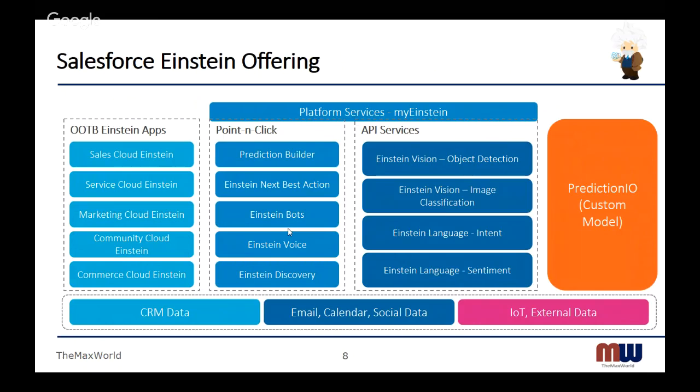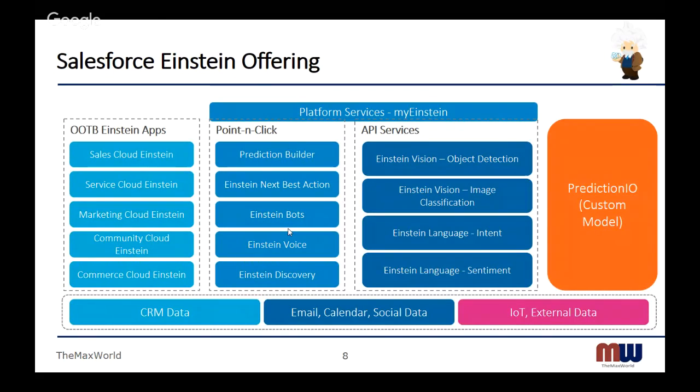For Sales Cloud, it is applicable. And you just configure a few text boxes, point and click, save it, and you're fine. Your business process is machine learning enabled. Your business process is smarter than ever. And I'll show you how simple it is with the Sales Cloud Einstein feature, lead scoring, in a short while. Similarly, we've got Sales Cloud Einstein, Service Cloud Einstein, Marketing Cloud, Community Cloud, Commerce Cloud. So all those clouds Salesforce offers are now powered with artificial intelligence, that is Salesforce Einstein. And some of those features are really free.